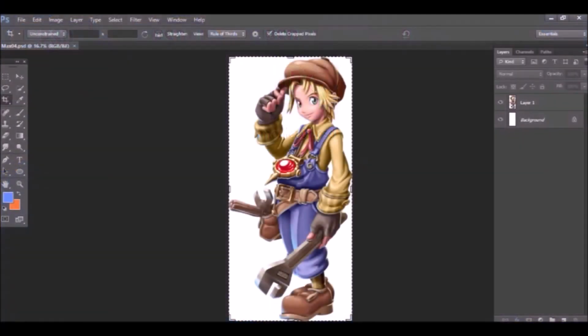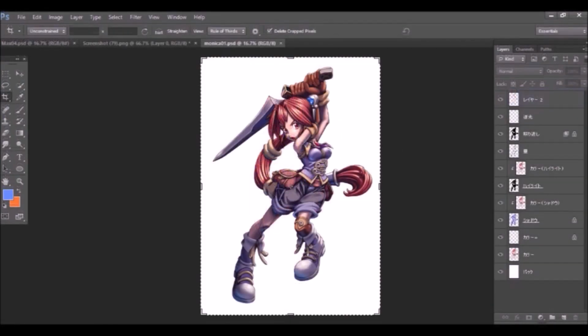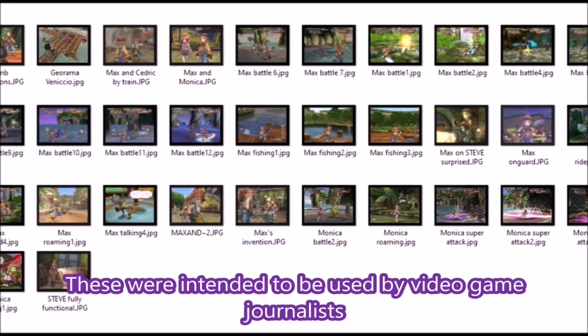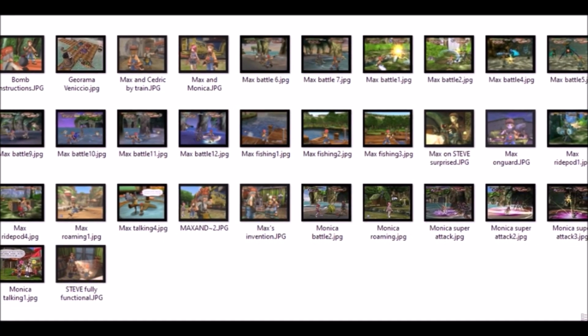The first one is Max, as he was seen in the North American cover. The second one is also Max, as he was seen in the Japanese and European covers. Interestingly, this is also the same for Monica. The final file is titled as Screenshots, which contains 32 English screenshots of Dark Cloud 2 in action. From what I can tell, there really isn't anything significant or different about these screenshots.